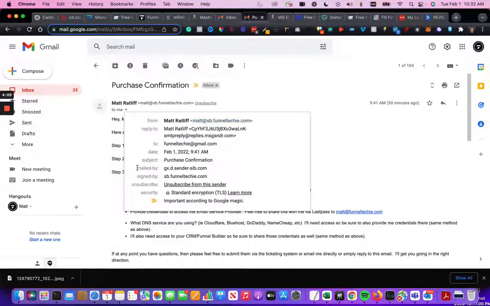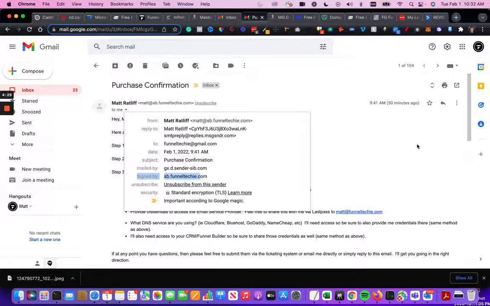Moving on, so we've got a mailed by line. We always definitely want to make sure that we have that, and that's referring back to your SPF record. If you've got an SPF record published, your mailed by line will show up. Your signed by is very important as well. This is referring back to your DKIM. If you've got a DKIM record published, your signed by will show.